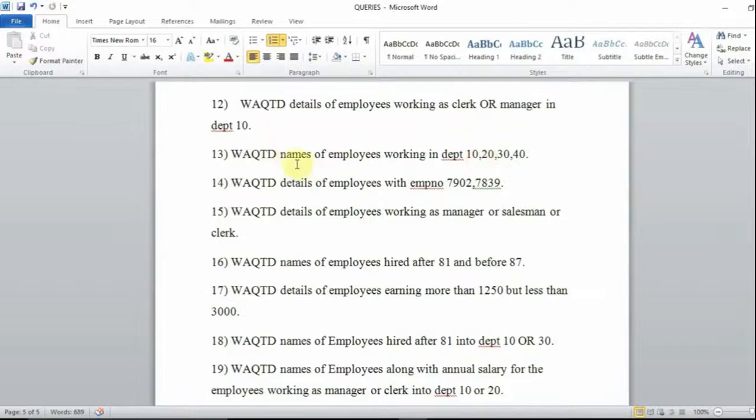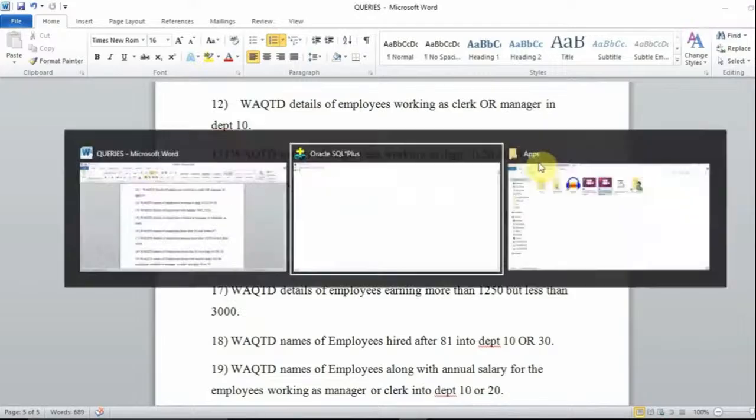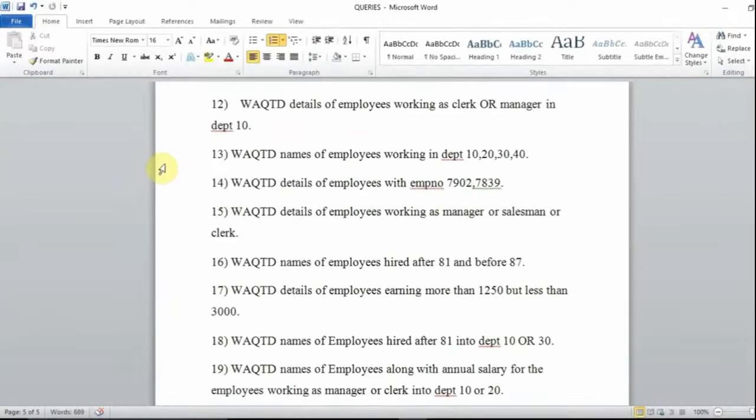So that's why this basically means display names of the employees who are working in either department 10 or 20 or 30 or 40. It is pretty simple, guys. I need to select employee name, so ename from EMP table, and here I'm having a where condition. The where condition says working in department 10, 20, 30, 40. So DEPT number. This is the first method I will be showing, guys, and here there is no need to use brackets because I will be using only the or condition, but for good practice I can use brackets.